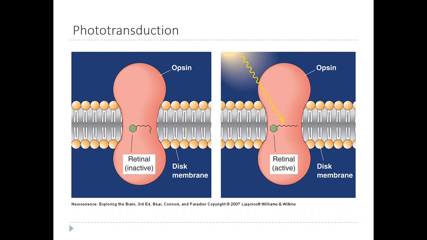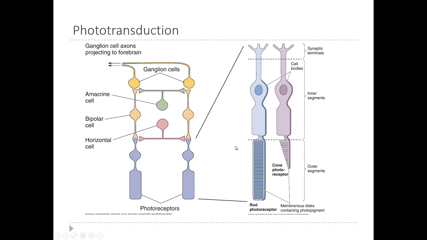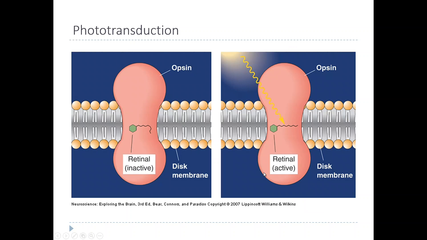So this happens first of all at a protein called opsin. These opsin proteins are inside the photoreceptors. Remember that the photoreceptors have this structure: they have a cell body with an inner segment consisting of the cell body with a nucleus and all the normal cell parts. Then the outer segment of both rod and cone photoreceptors contains these little disks of membrane, and inside or attached to those disks are these proteins called opsins.